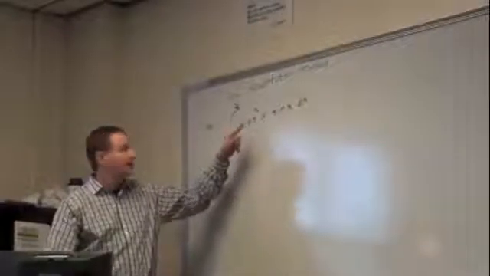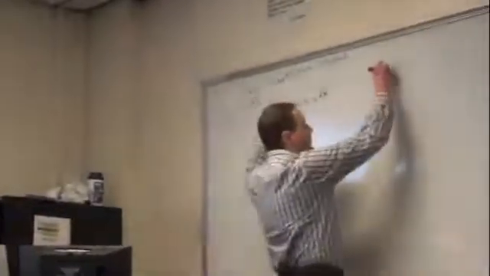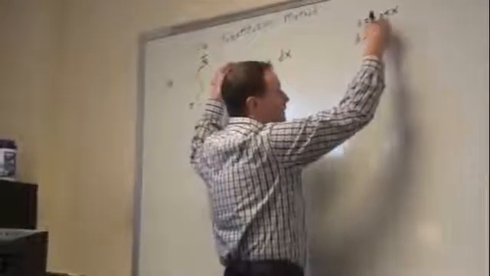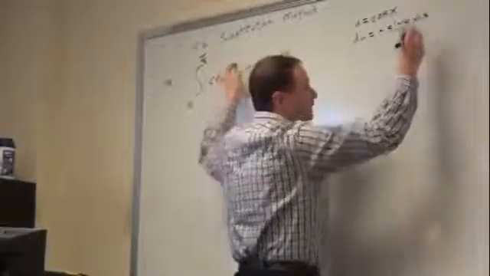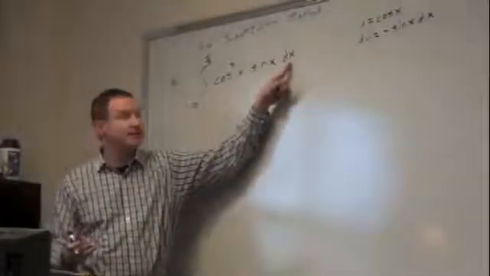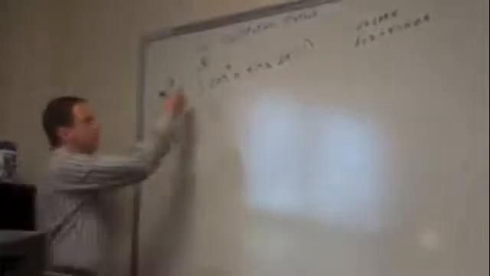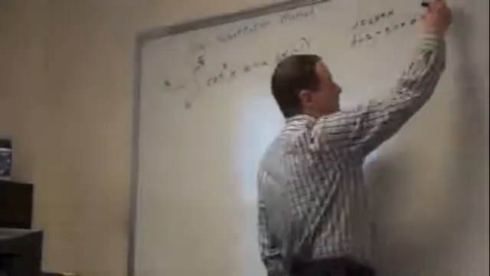But would it work if I let u equal what's inside of this group cubed? Yeah, if I let u equal cosine x, then du is the derivative of cosine, negative sine of x with respect to x. That I do see as a factor. I have sine of x dx. I need a negative, so I can always factor in any constant factor. I'll multiply by a negative 1, multiply the outside by a negative 1. That will work. At this same time, I'm going to go ahead and change my limits of integration.